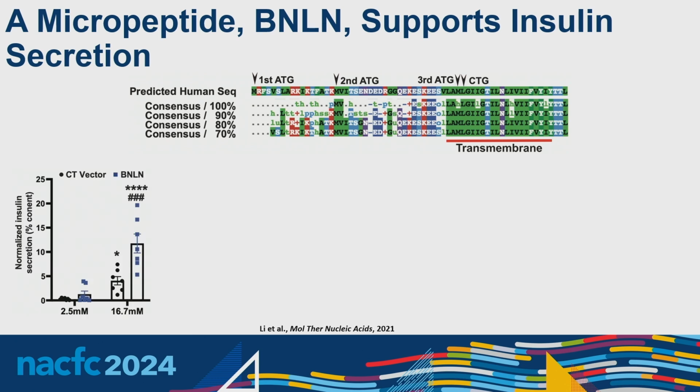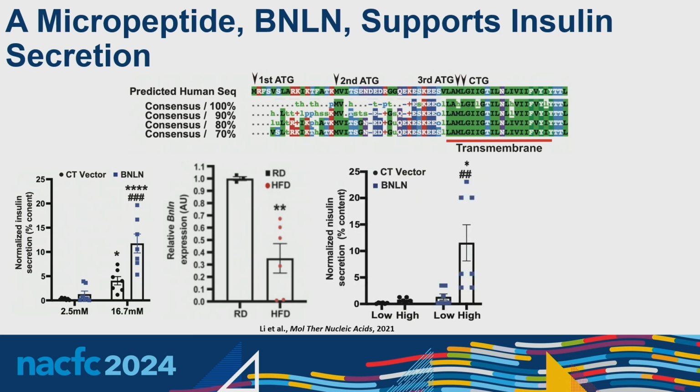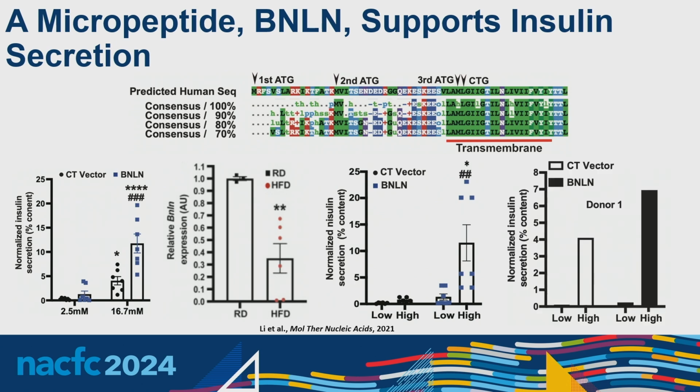If we isolate islets from regular diet mice and supplement them with BNLN or a control vector, we find a significant increase in insulin secretion in the BNLN supplemented islets. Taking a high-fat diet mouse, we isolated those islets again, checked for gene expression for TUNAR, and found it significantly suppressed by about half. Interestingly, and this is driving a lot of our next questions after this project was wrapped up, we found that if we took these high-fat diet islets, which are barely responsive to glucose as it relates to insulin secretion, and supplemented BNLN to those islets, we're able to restore them to almost normal levels of insulin secretion. And critically, these effects do persist in islets from human donors.